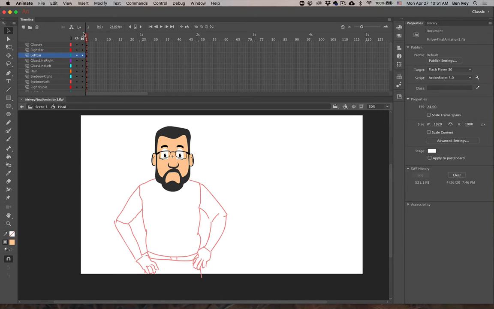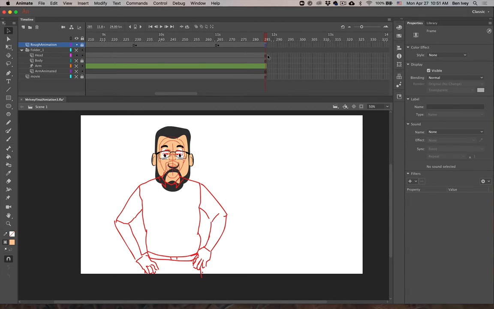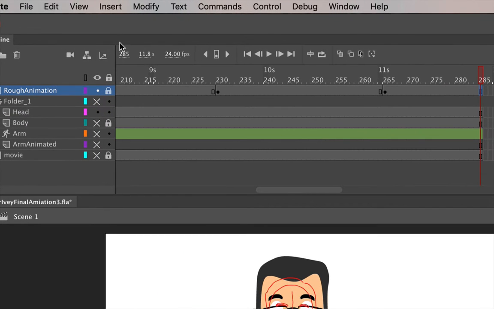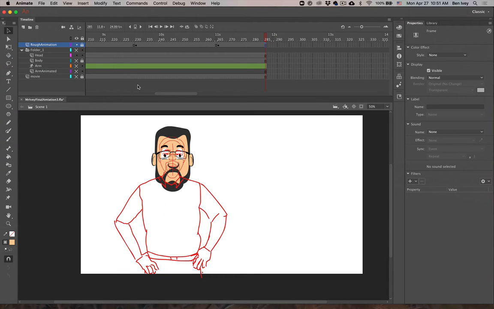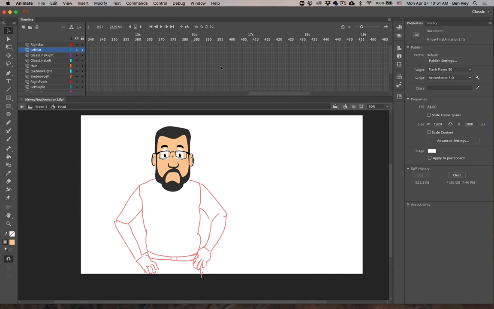But if I double click on my head animation or my head object, let's also make sure it's unlocked. You can see everything's just set up to be one frame, and we want everything within my head to also have the same timeline. So I'm going to go back to scene 1 and let's see how long my entire scene lasts. It's all the way up to 285 frames. Now of course yours may be slightly different on your setup, but I'm going to double click my head frame. Since I saved this up as an individual graphic, I should be able to go in and give everything its own timeline. So let's go to the 285th frame. There it is right here.